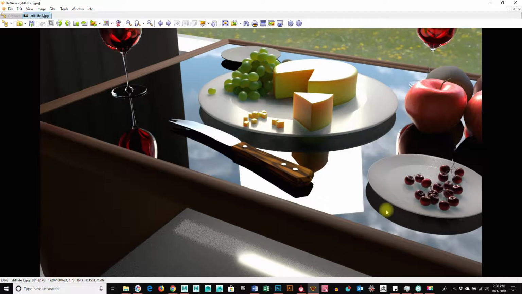This is what we'll be going over next week. The grapes, the wine and the glass, the apple and the cherries, and the cheese are all procedural textures, even the knife and the table. So right now, there are no texture files being used in what you see right here. That's all procedural.